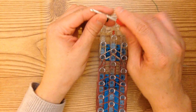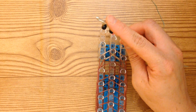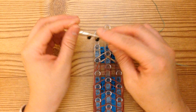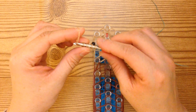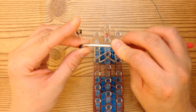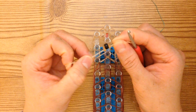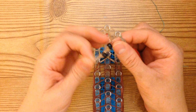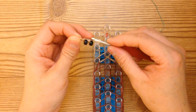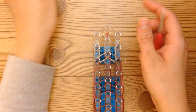So now that we have our eyes on our hook, again, take a band, the color that matches your crab, and then you are pulling these onto a single band. And I'm going to place mine to the side, and again, I don't think they're going to come off, they're too tight.